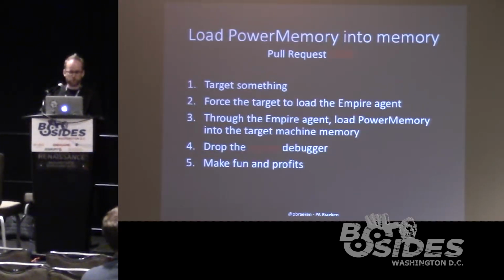So if you want to do that, you have to target something, I don't know what. You force the target to load your Empire agent, and through the Empire agent, you load PowerMemory into the target memory. You drop the signed debugger because it's the concept, and you make funny profits. And I have a demo for you.